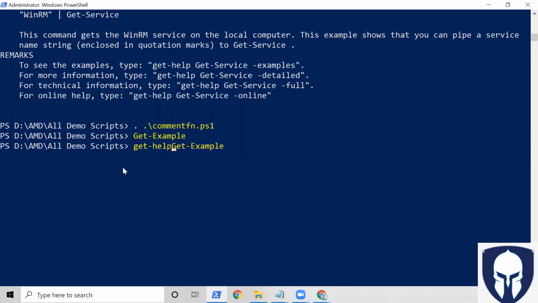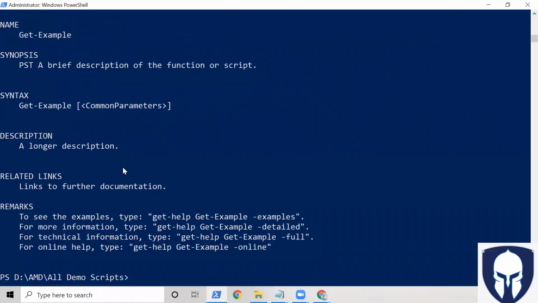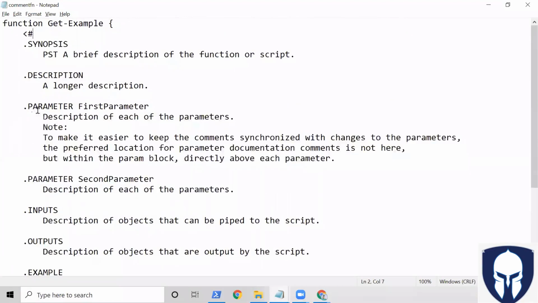Get hyphen help. We are again, if you see, treating the function very similar to a commandlet, and then hit enter. Now you might think we did not declare the commandlet parameter, that is, to impose all the restrictions and controls.